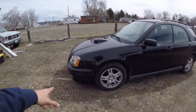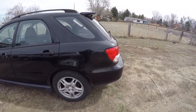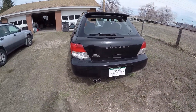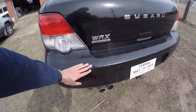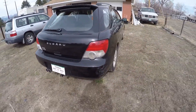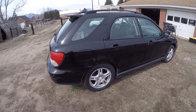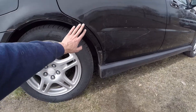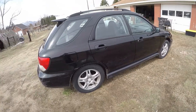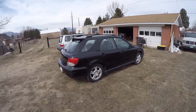Looking around, it's got scrapes and some scratches here and there, but it's not bad. You can see the back was scuffed and it got repaired and painted. There are more scuffs, but it's not bad. You can see it scraped something here — this area was repaired and repainted. So overall the exterior is probably like a 6.5 out of 10.